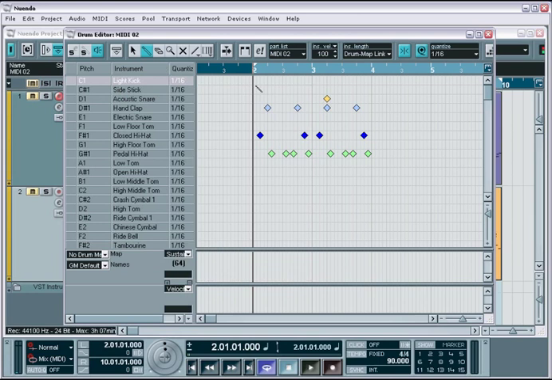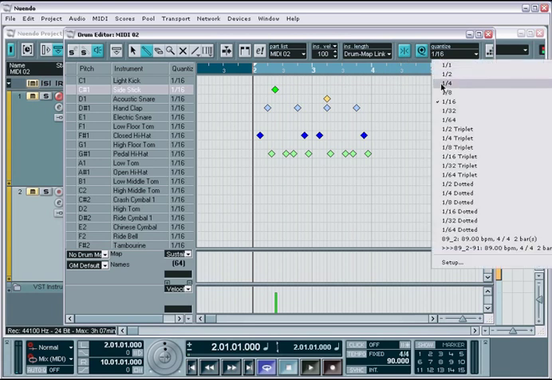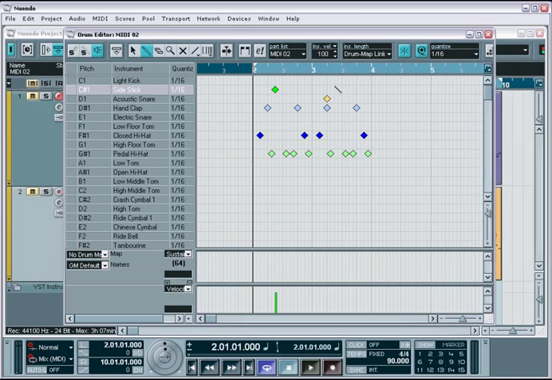In the grid editor, we now have diamonds that represent the notes entered. Think of these diamonds as a trigger or a drum hit for percussion editing. Trigger events are entered in by using the new drumstick tool. If you want to remove the trigger, you simply click on it again, and it disappears. The grid placement and grid values work the same as all the other editors, and is tied into the timeline and snap values. As in the key editor, you also have your controller lanes to view and edit data assigned to each trigger.